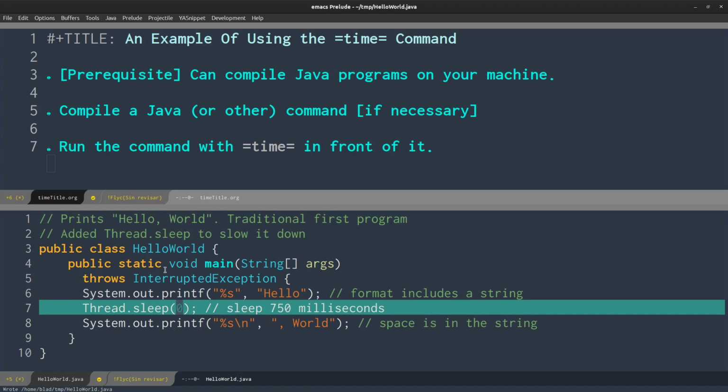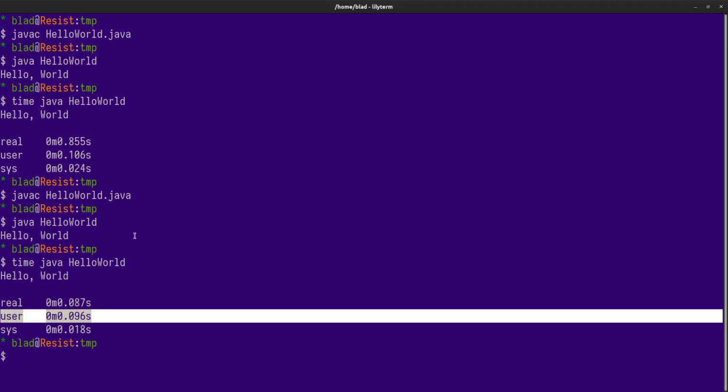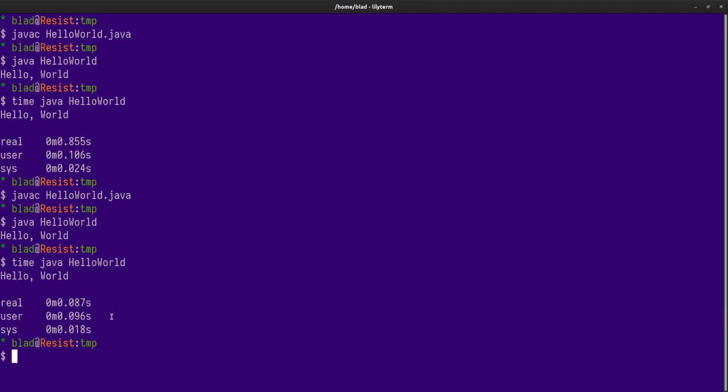Before we leave, remember, what we talked about was using the time command to time a running command. How do you do that? You go to the command line, you type the word time in front of whatever command you want to get time back from, and the three lines you get back from the time command are the wall clock time, the user time, that's CPU running as user within the process, and then system time.